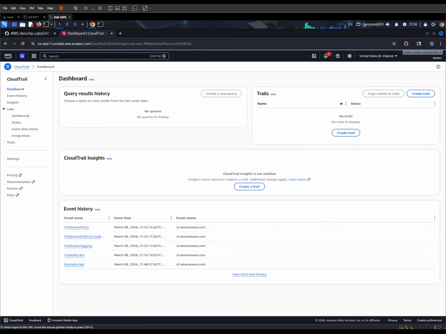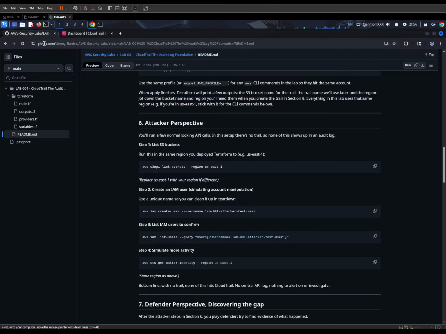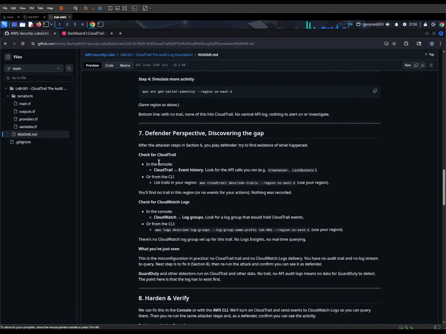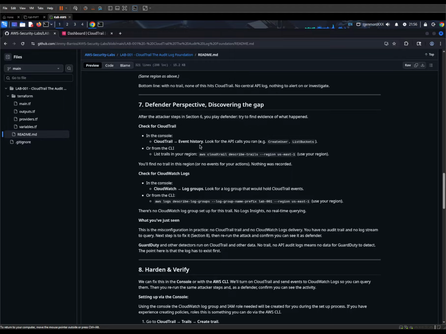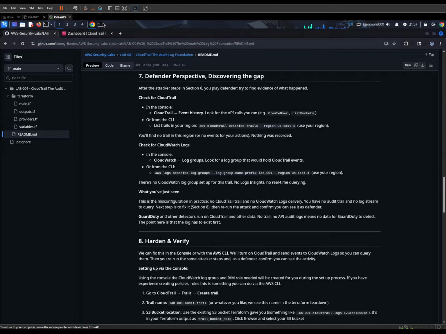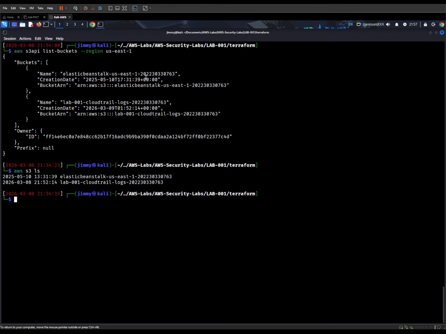So with that, the next thing here, which is our Defender, we're checking the log. We checked CloudTrail, didn't list anything. We can even do that through the CLI. We can go ahead and try and list our CloudTrail trails.